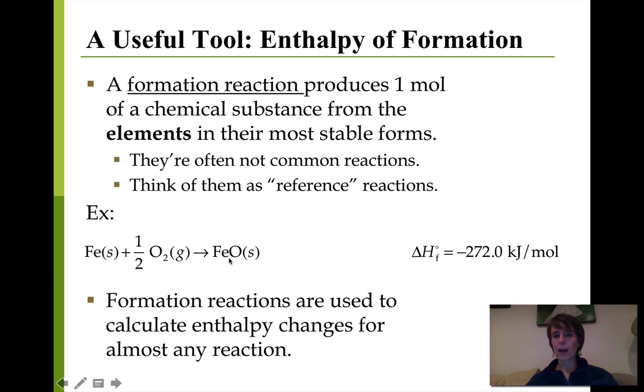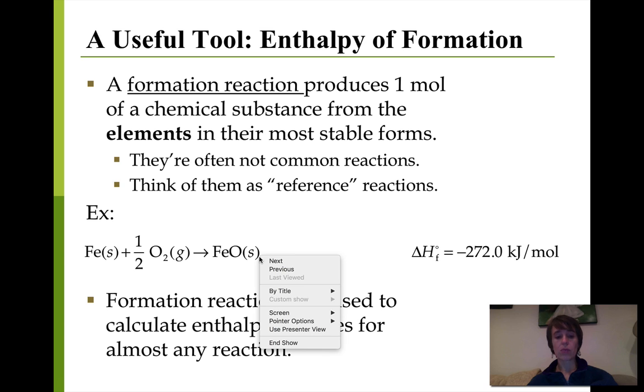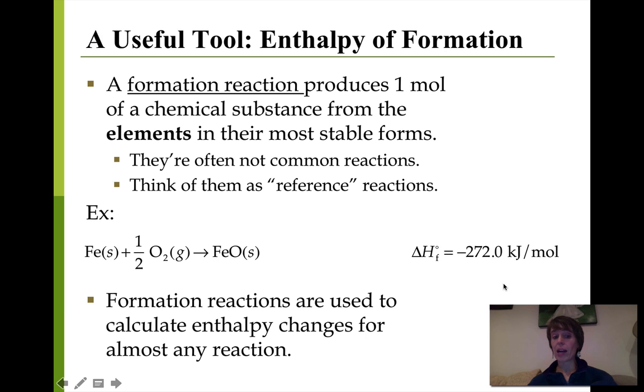So, for example, for iron(II) oxide, to write a formation reaction for it, we would start with iron. Metals in these formation reactions are just written as elements with nothing else. And then oxygen, but since oxygen is a diatomic molecule, we have a coefficient of 1/2 to show that there's just one atom of oxygen in that final product. And we have tabulated values for the enthalpy changes associated with these formation reactions. They've all been measured. So for this particular example, the enthalpy of formation of iron(II) oxide is negative 272 kilojoules per mole.